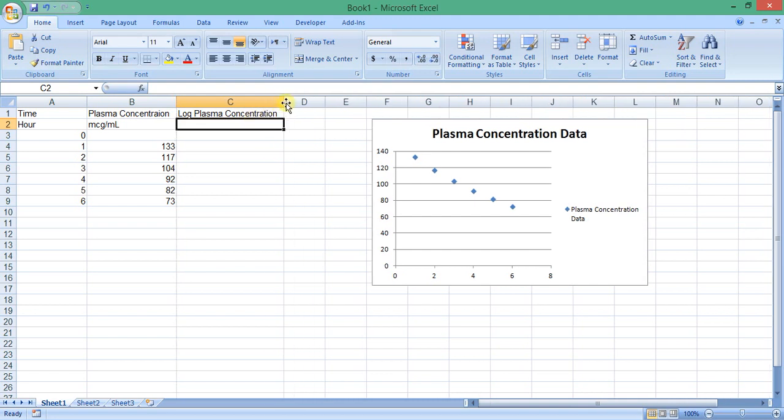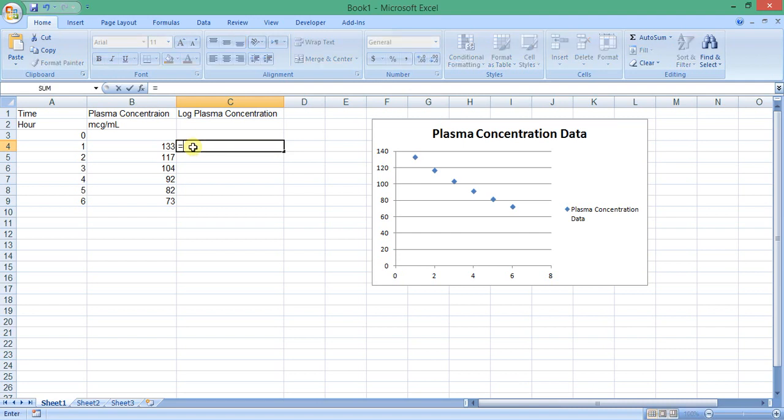Now we will calculate logarithms of the plasma concentrations. We select the cell adjacent to the first plasma concentration value. I will insert a function to instruct Excel to calculate the logarithm of the value in the adjacent cell.